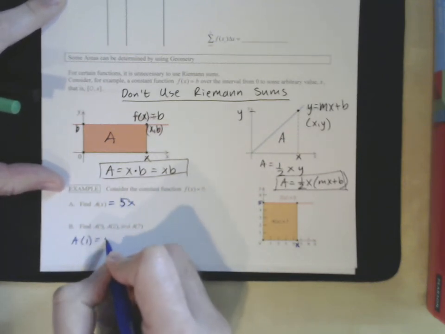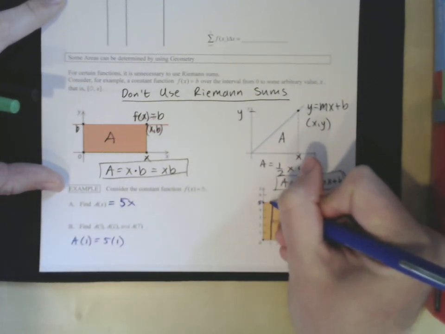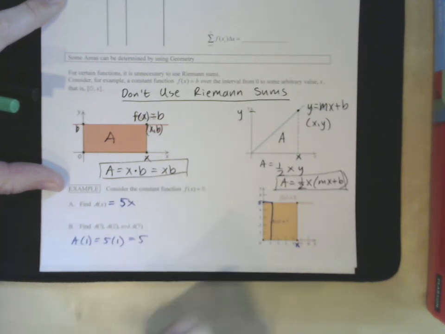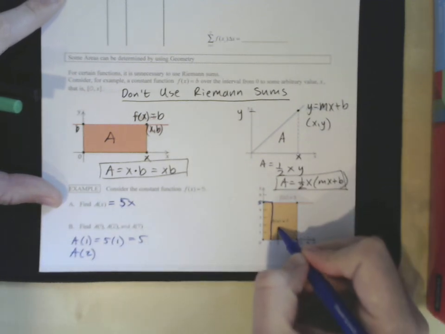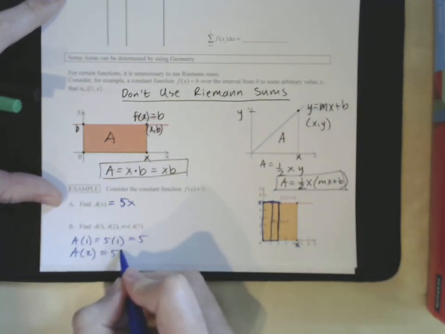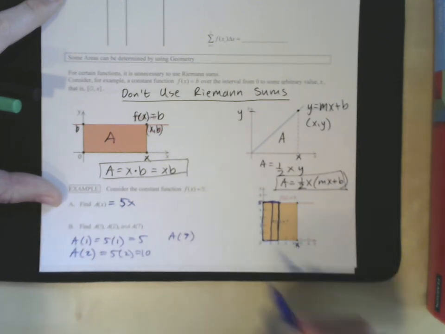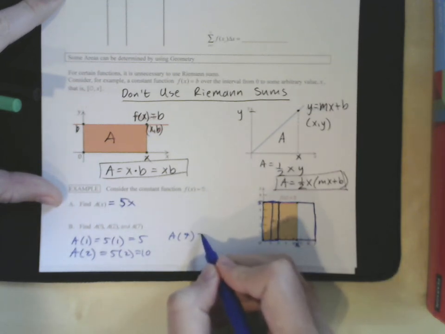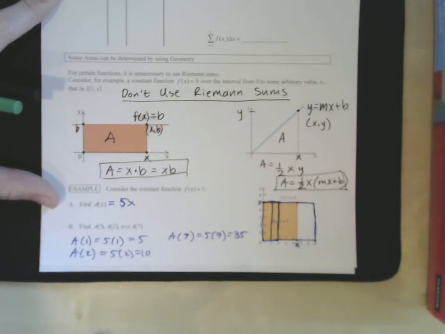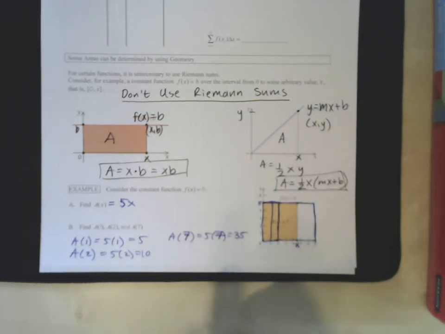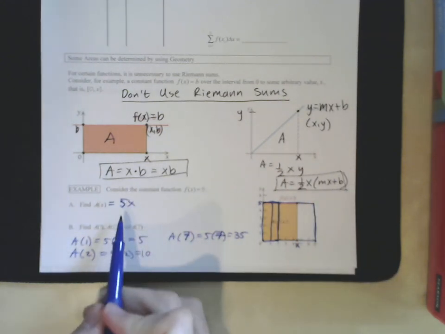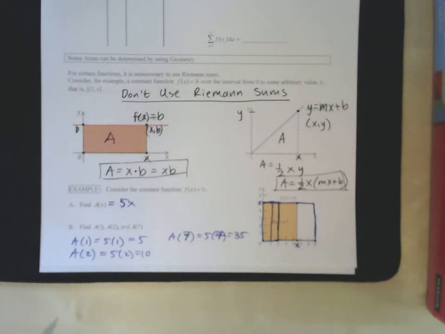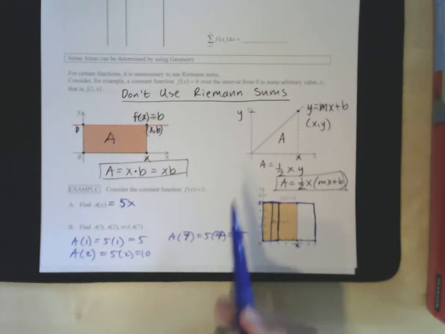So then a of 1 equals 5 times 1. That would be this rectangle. That's just 5. A of 2 would be this rectangle. That's just 2 times 5, or 5 times 2, which is 10. And a of 7 would be way out here, would be this whole thing. This is just 5 times 7, or 35. So if we have a nice known area formula for constant functions or for linear functions, we can construct an area function, and we don't have to just know the x, the one specific thing, because the area is not going to change. Base times height, no matter what x is. The height's always 5.